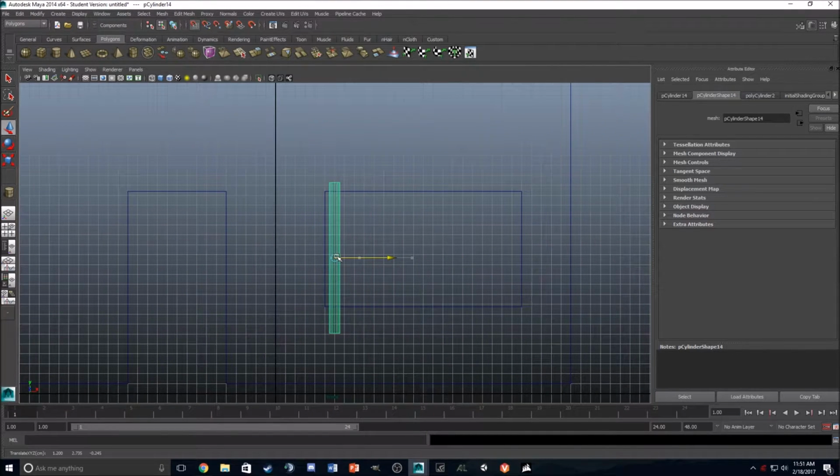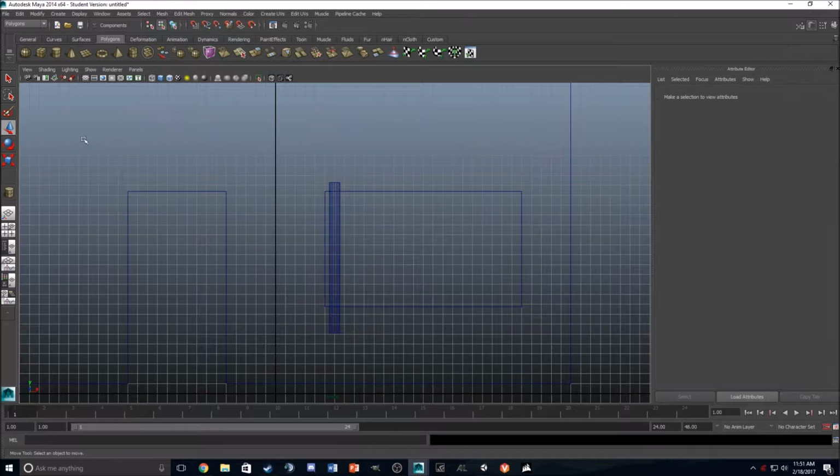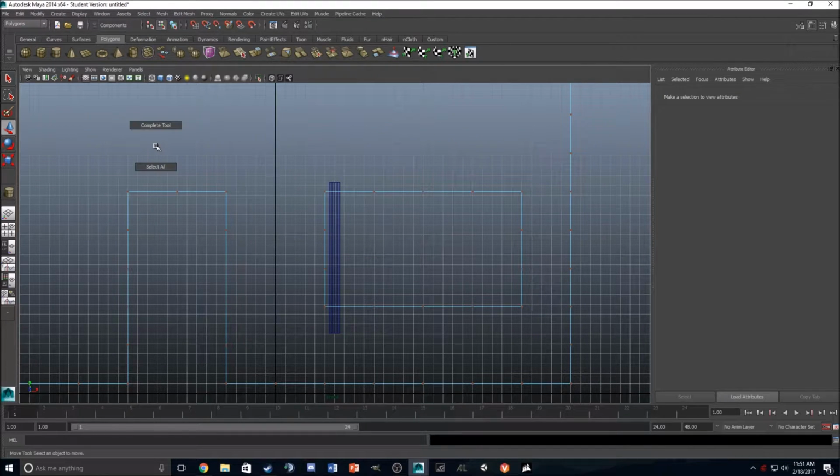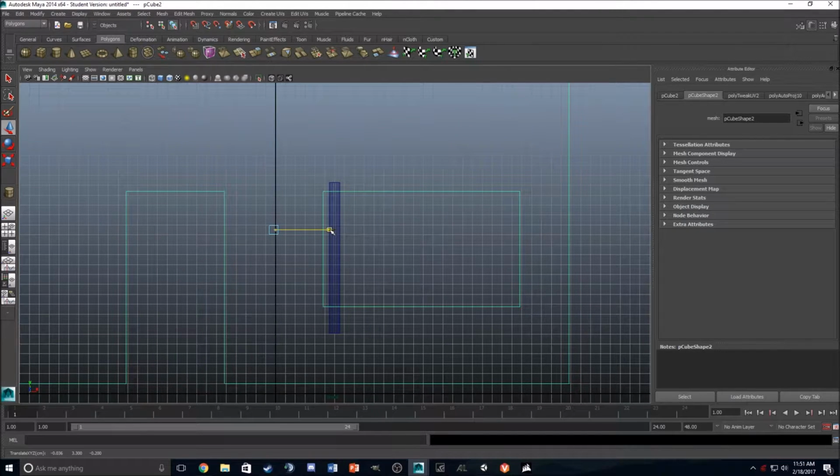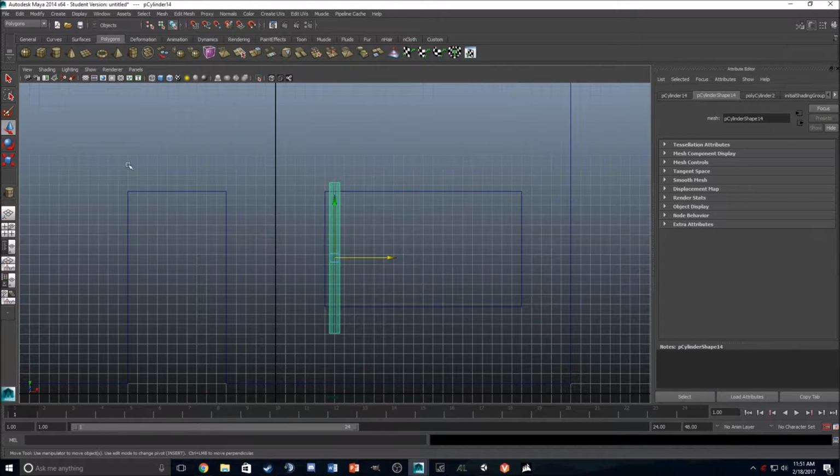Let's get this on the actual grid itself and object mode. There we go. This could probably be a little smaller, thinner rebar, and then we're gonna center it first and then make it bigger.